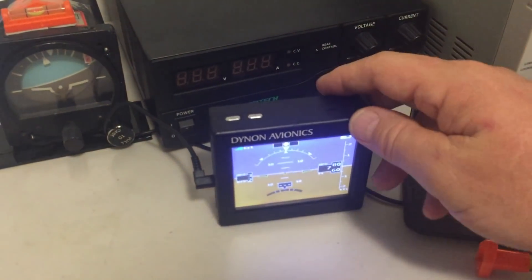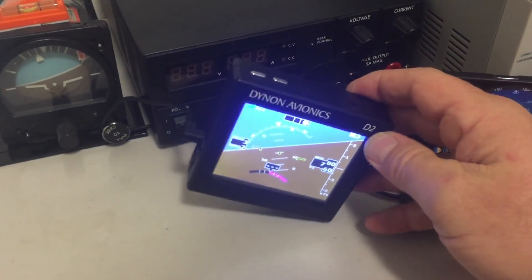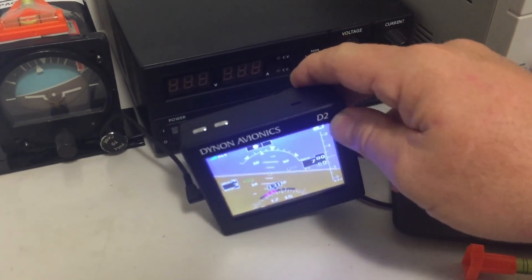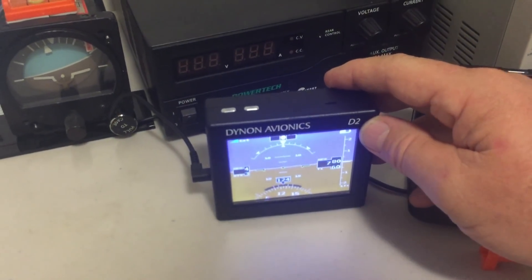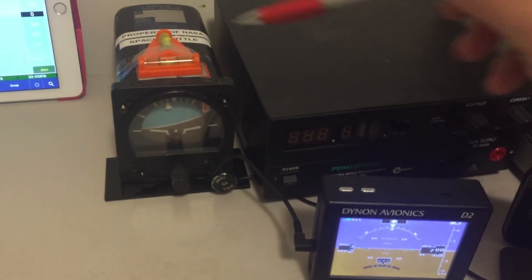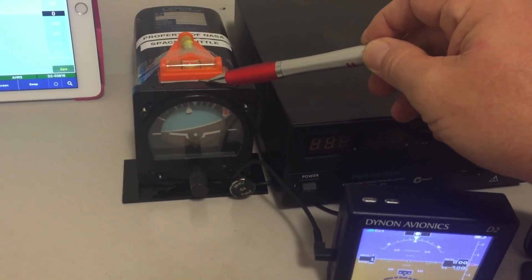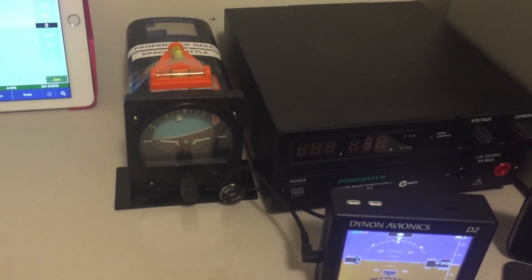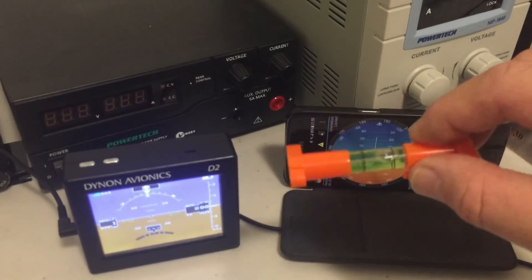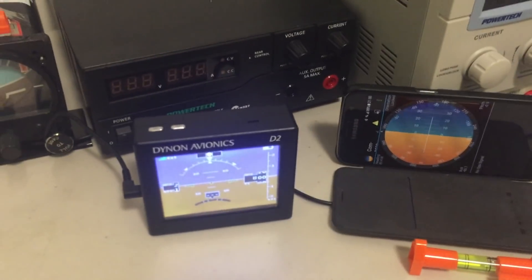This dedicated aviation unit is not so easily fooled and will show the motion of the aircraft quite reliably. It's not fooled by G during maneuvers because it is aviation quality and processes the information in its sensors quite differently. And that's why in this mechanical gyro you actually don't want it to correct too fast — it needs to show reliable indications throughout maneuvers. If it corrects too fast, as a bubble level or phone app would, it is completely useless on board an aircraft.